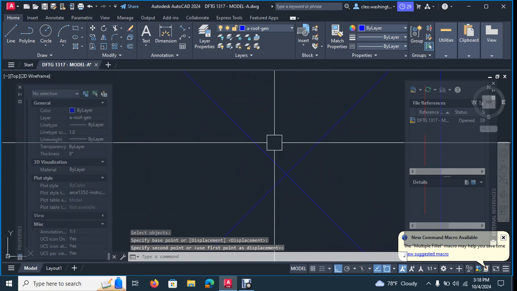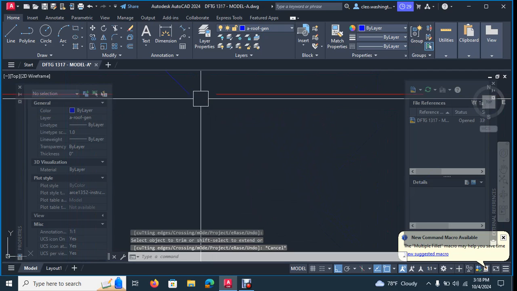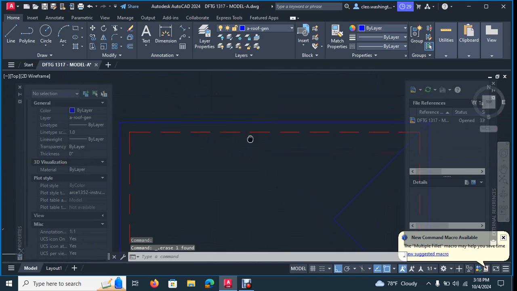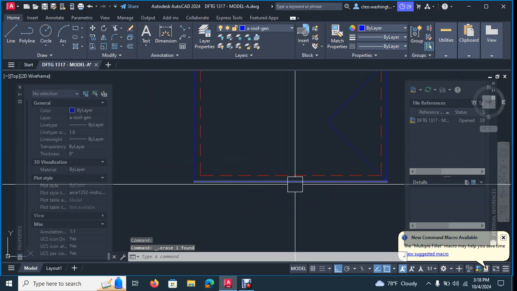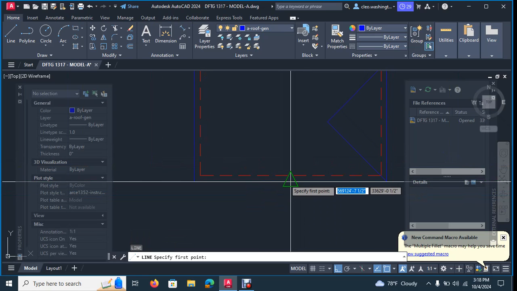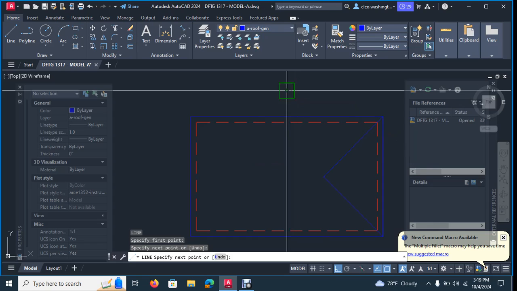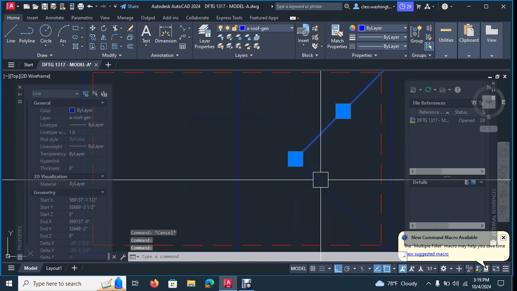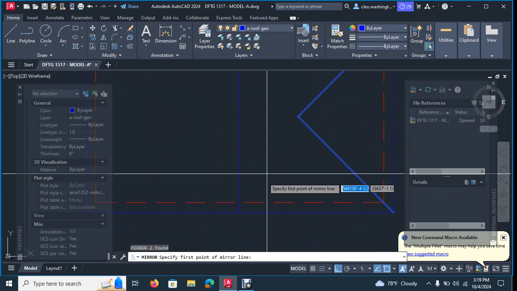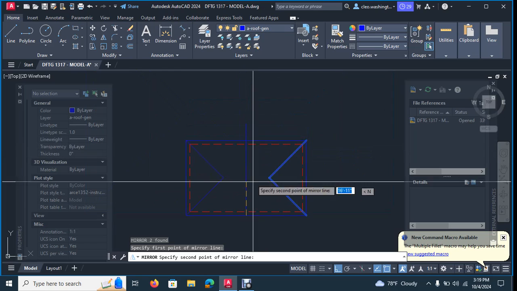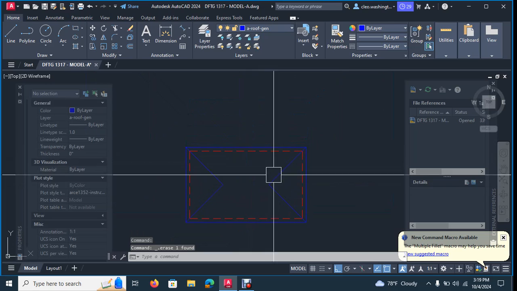Okay, so now we can take these guys and hit TR for trim and just trim it right here, and get rid of the trash that's left over. Hit delete. And now let's draw a line on the center, on the south wall. Draw a line across the center. Then let's select these two guys and type in MI for mirror. Then select the bottom of that line we just drew and pull it up. Right click and hit no. So now there we have the first floor roof.